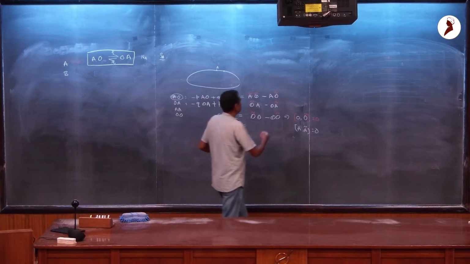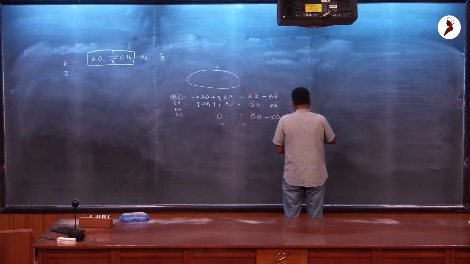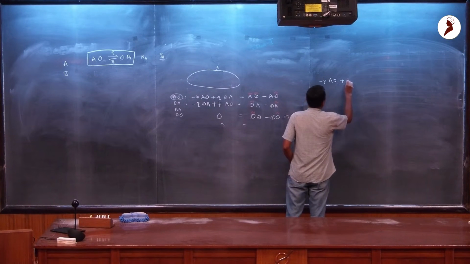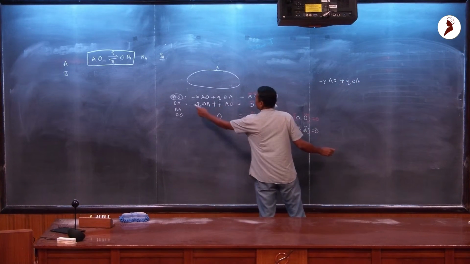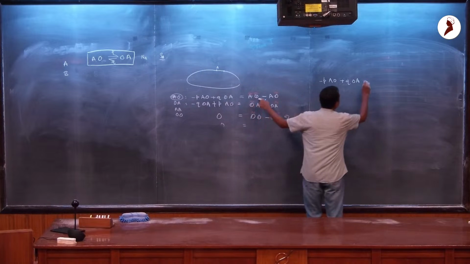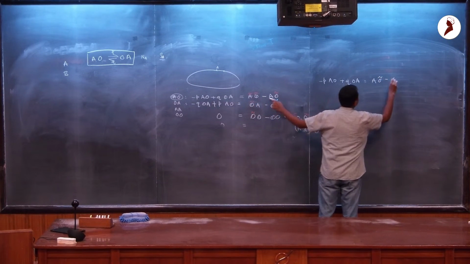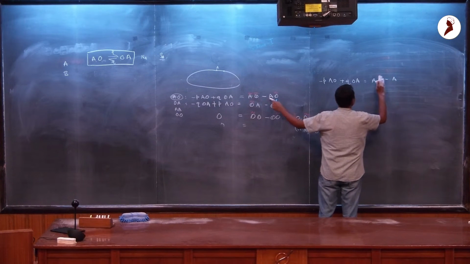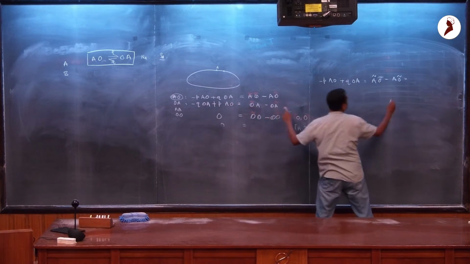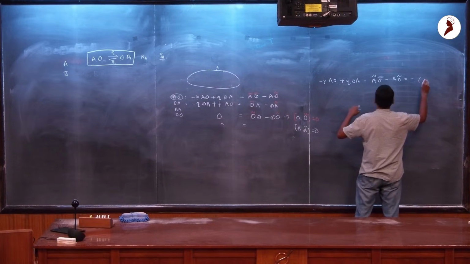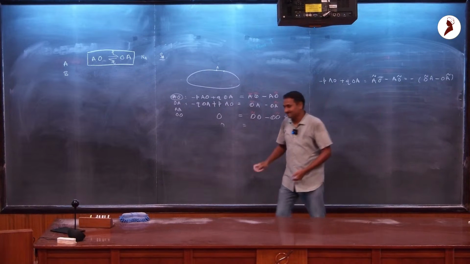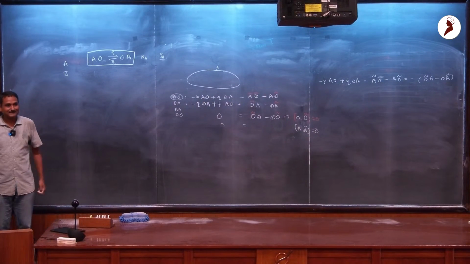So now you have 4 equations, of course, minus P AO plus Q OA from here, right, minus P AO plus Q OA equal to A O minus A tilde O minus A O tilde equal to, from here I get a minus here, minus of O tilde A minus O A tilde, and A tilde must commute. Okay. Now you have to try.